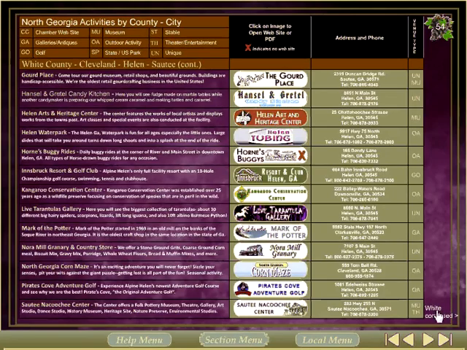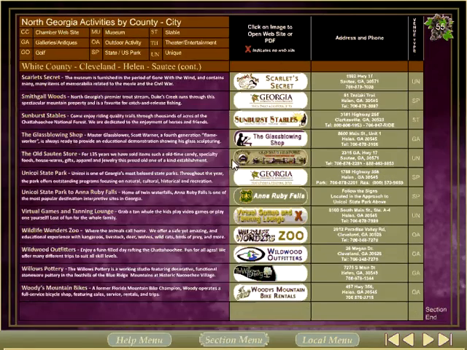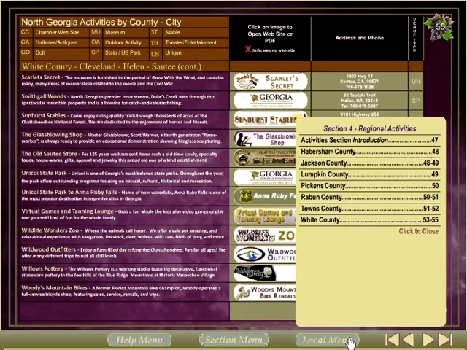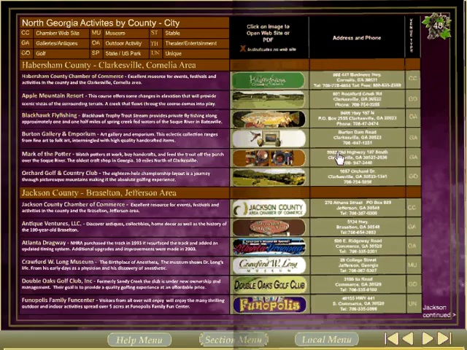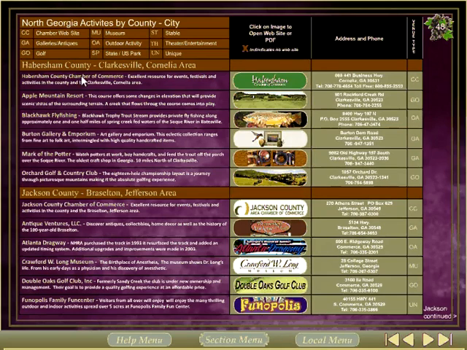And again, you'll notice there are more features there. Click again. And when we come to the end, you will see section end. So you will hear that or see that when you reach the end of a page listing. If you want to view another section within this section, another page, click Habersham, for example, and it appears on its own with a lot less listings than we had in White County.